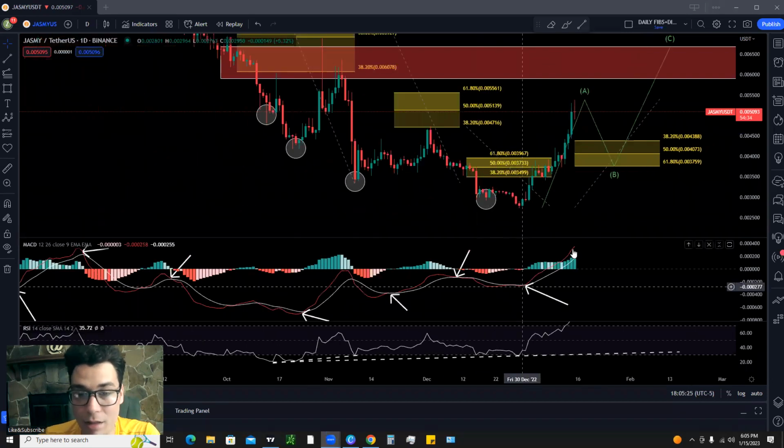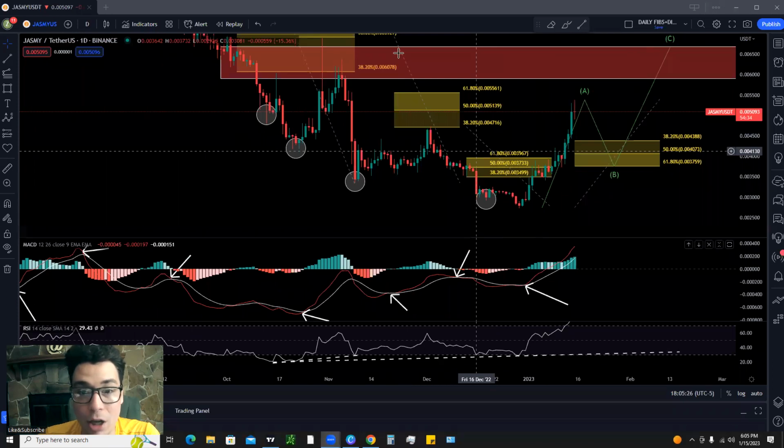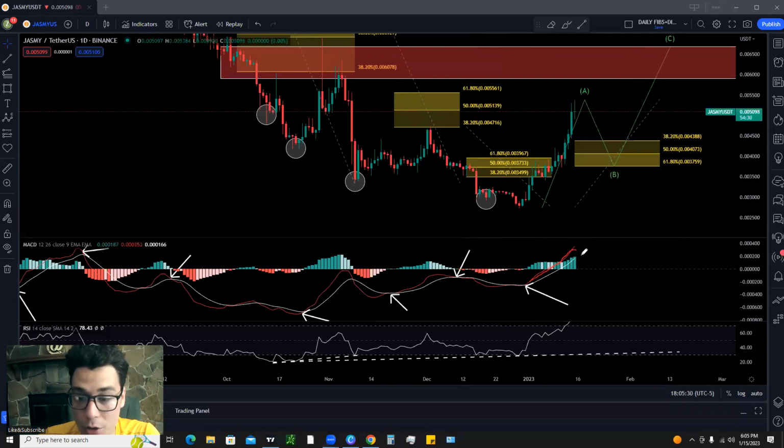So pay attention to the MACD. We're going to need to be cautious of a MACD crossover to the downside. That's going to be a possible sell signal and possibly an exit signal. So we don't really want to see the MACD red line cross below. If we do get a pullback, we just want to see it kind of consolidate a little bit and stay above the white line.